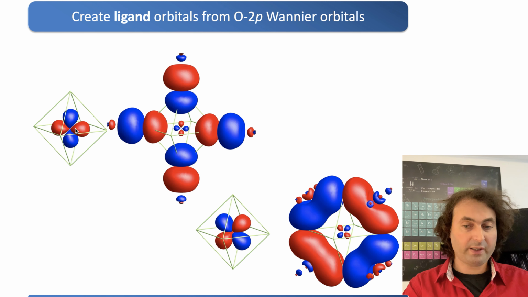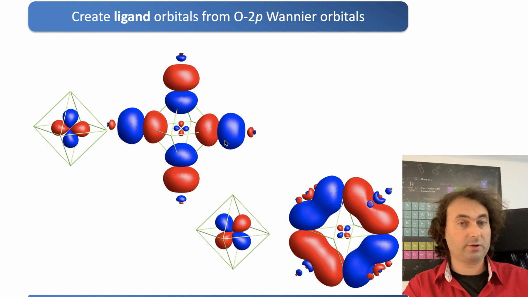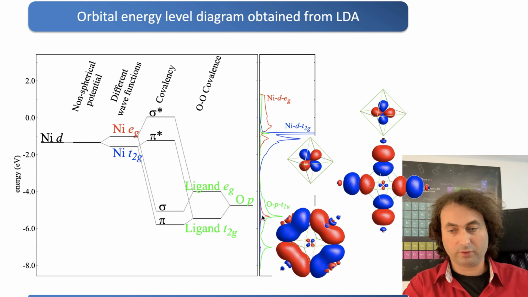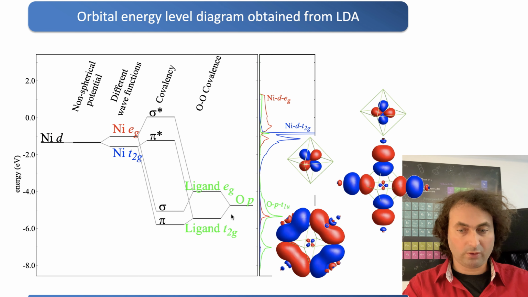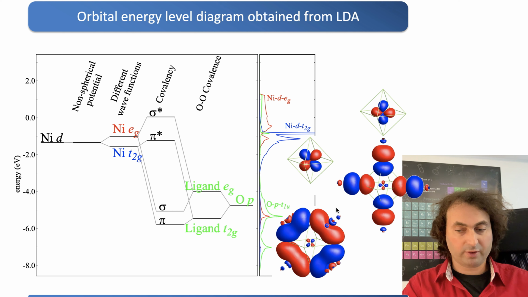So our one particle basis has a d orbital centered on the nickel and a ligand orbital centered around the nickel but being large around the oxygen, because it's made out of the p orbitals centered on the oxygen atoms. And the same for the T2g. In one case we have an anti-bonding ligand orbital, in one case we have a bonding ligand orbital, such that you do find a splitting between the ligand orbitals due to the difference between being bonding or anti-bonding.